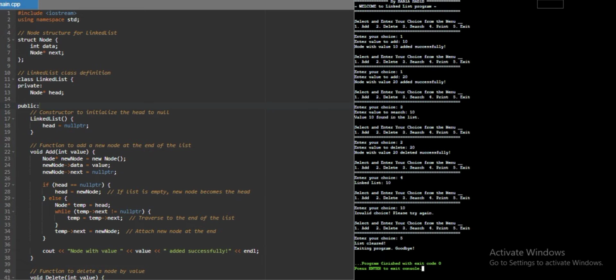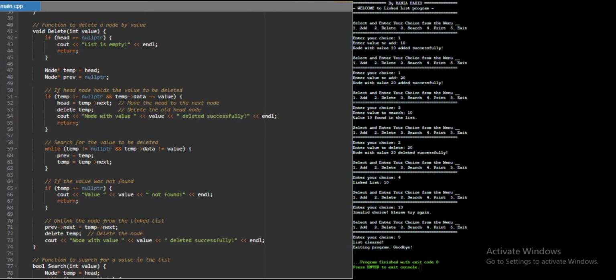First of all, the program begins by including the iostream library, which will allow the input and output operations that I will do using cin and cout. Then in line 2, the namespace std makes it easier to call standard functions like cout and cin without having to prefix them with std.